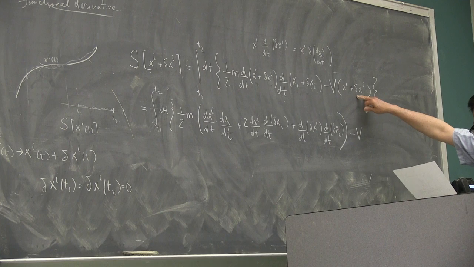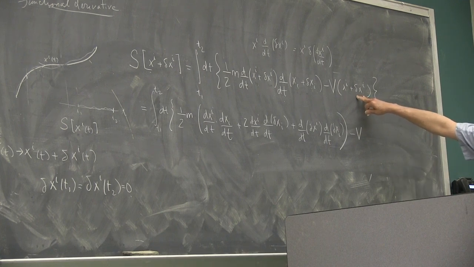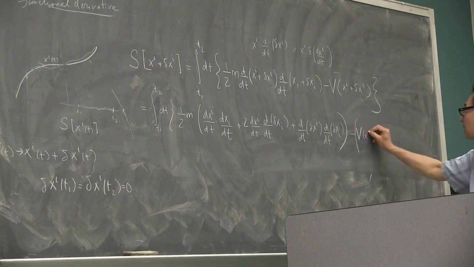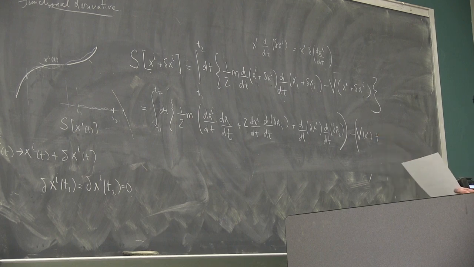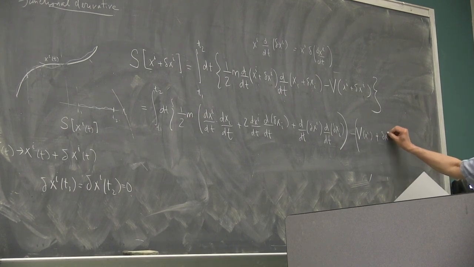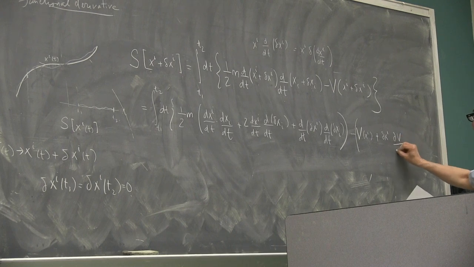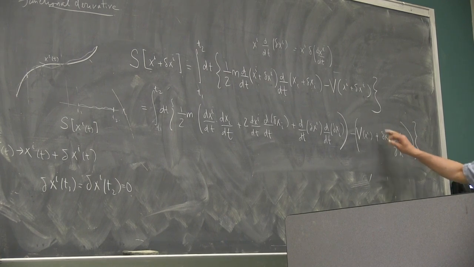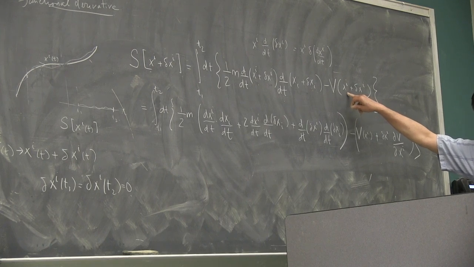Now here, when delta x i is small, I can do a Taylor expansion, okay? So I can write this as V calculated at x i plus delta x i times partial V partial x i. Is that okay? Like that. That's just an ordinary Taylor expansion, retaining only terms proportional to the first derivative. It's a partial derivative because there are 3 x's in here.